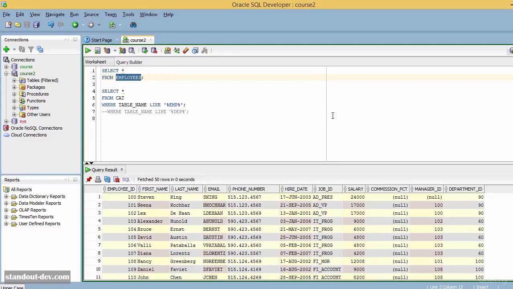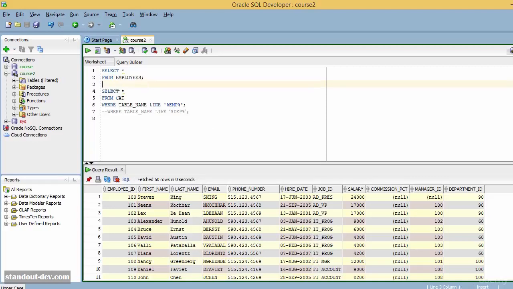Next tip. This is a keyboard shortcut that I use very frequently, and I really mean very frequently. This tip helps you comment and uncomment lines of code very easily. You just have to press Ctrl and slash at the same time, and it will comment the current line of code, or will uncomment it if it is currently commented, and after that it will move to the next line.